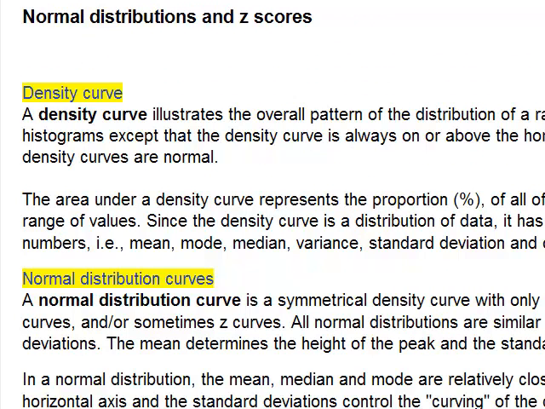Okay, next chapter. Normal distributions and z-scores. This is probably where it gets real crazy for you guys. Z-scores are standardized scores using a formula that are then charted on a distribution curve. And if the data is normal, you'll get a normal distribution curve. And that's what we kind of need in order to proceed with these data analyses.